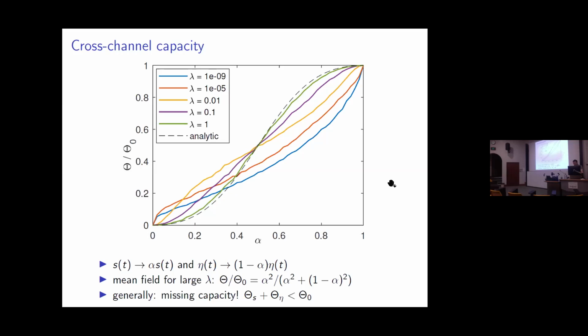But the reservoir obviously has more degrees of freedom than just this single component. They come into play when we turn down the regularization. So that means something happens here, we break the symmetry, and the two capacities, so if this is the capacity related to the information signal, we expect the same value for the other signal. They don't add up to the total capacity. Something is missing. So the fact that we're below 1/2 here means that some capacity is missing in this formula.